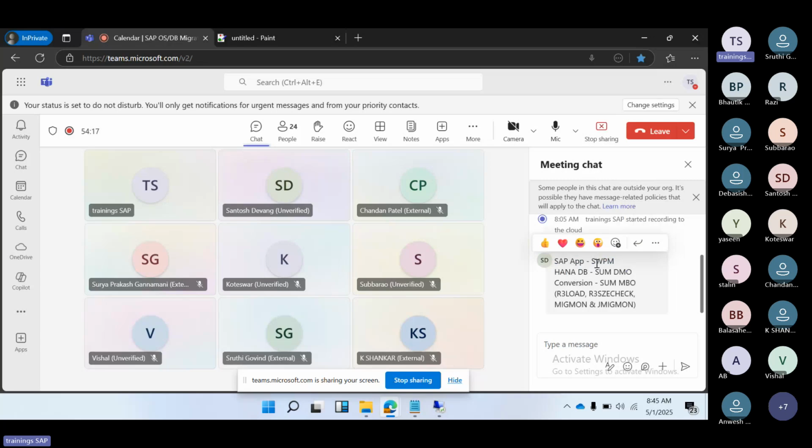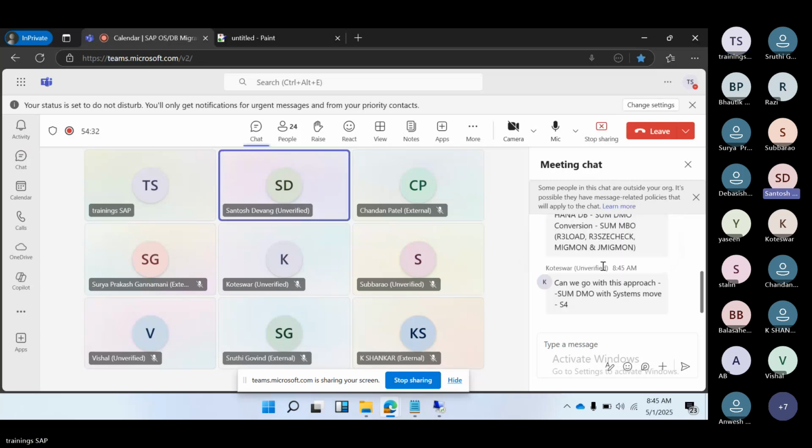Either you need to use SUM DMO or you have to use SWPM. Only one of the tools we have to use, for both. Both we cannot use at the same time. Any one tool we need to use for both migrating SAP and DB. Yes, right.